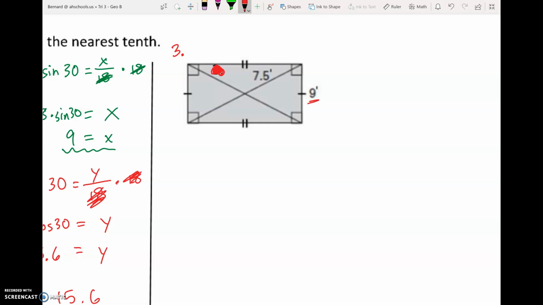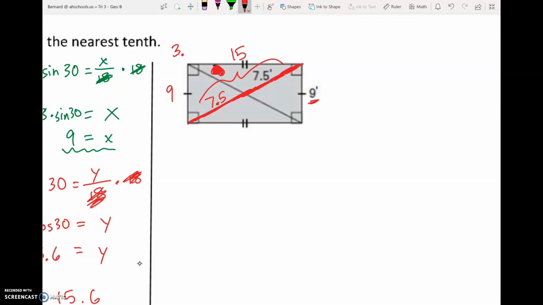And so if it's 9 on the right side, the left side has got to be 9. And so we just need to know the top and the bottom. However, this 7.5 is part of this diagonal. And so that has nothing to do with the top or the bottom yet. One thing you should know about rectangle properties, which we learned at the end of our Geometry A experience most likely, is that the diagonals cut each other in half. And so that part of the diagonal is 7.5, and so is this part. Which means that whole red line, which is our diagonal, is 15, right?